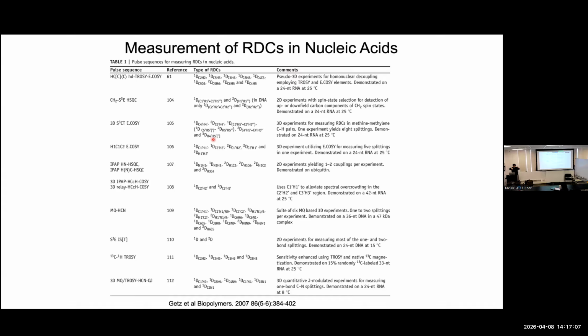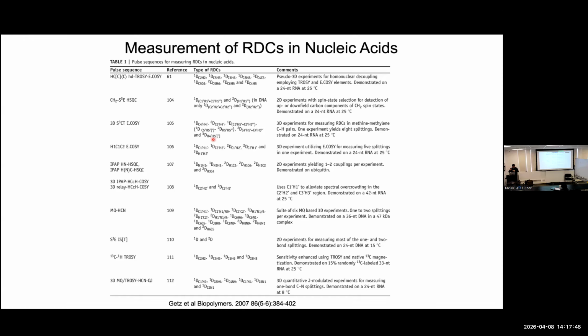Okay, so I can design my experiment in such a way that in the indirect dimension there's an evolution period during which I am evolving either in-phase or anti-phase. So if I have these two, what would you do to generate one component? Sum those two, you get this. Subtract, you get this, and then artificially you get positive. So that's the basis of, for example, the IPAP method, the in-phase, anti-phase experiment, which allows you to run experiments and select at will one component or the other.